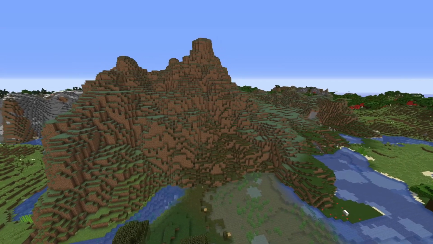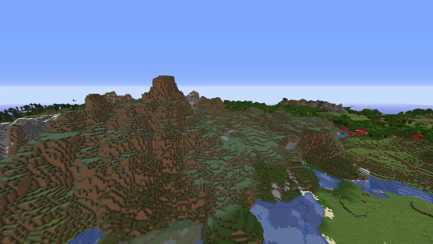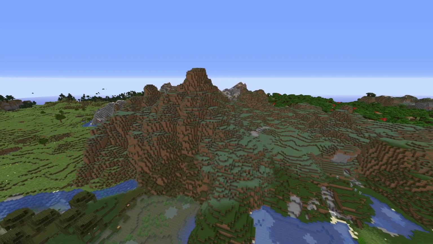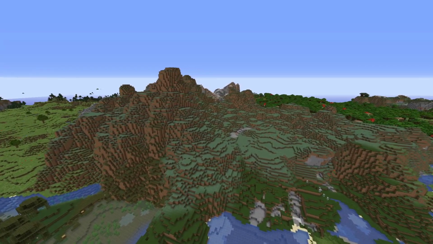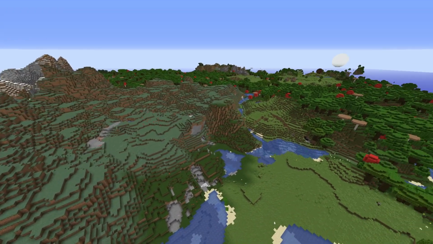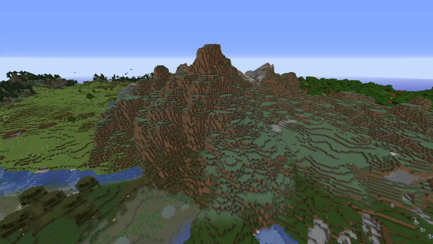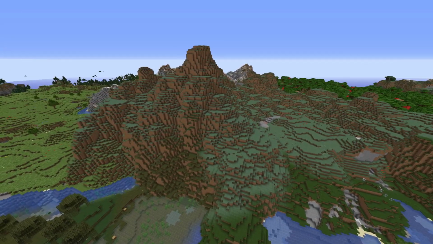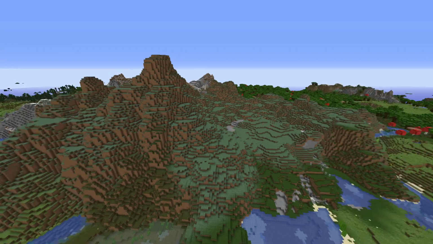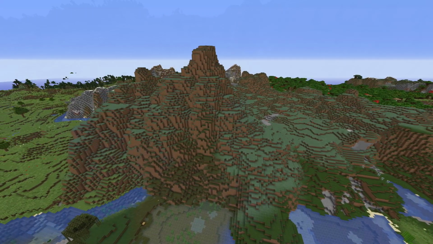So we have got a really nicely mounded up, quite nicely shaped mountain range, but it's all in dirt. So we need to change a lot of that dirt up for stone, because obviously the mountains are going to be made out of stone. But at the moment we've still got a lot of grass blocks underneath grass blocks, so we want to wait for those to change. But while we're doing that, we're going to texture up this place with some grass and some ferns, and I'll show you a really quick way of doing that.